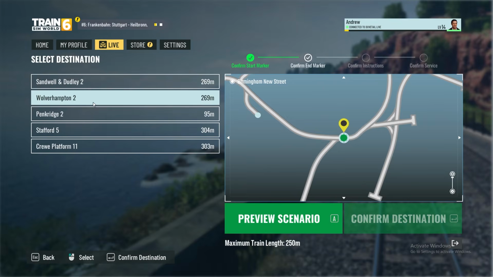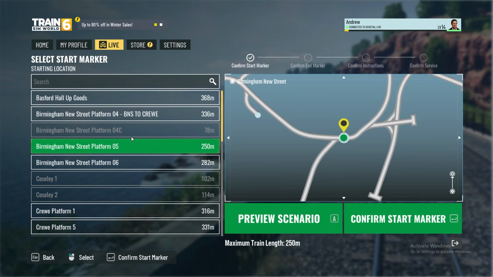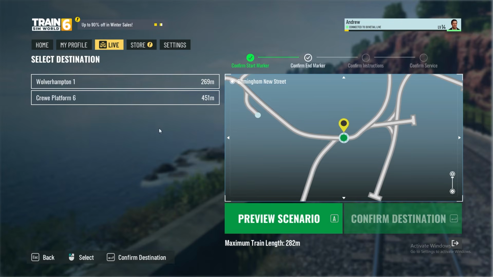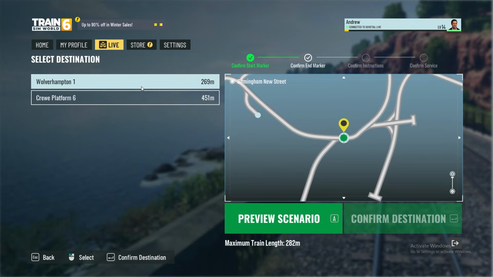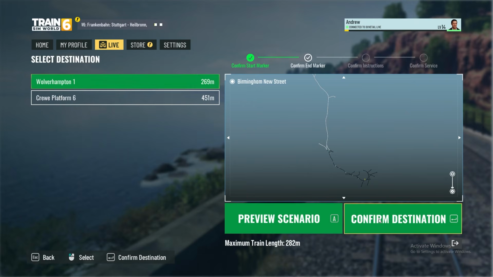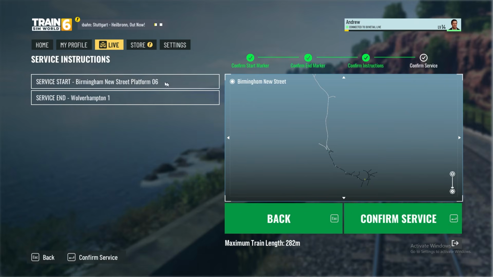So what we can do, if we go back and go to platform 6, sometimes you get other options. So this one can actually terminate at Wolverhampton platform 1. So if we select this and click confirm destination, you'll see it's not starting on our platform and it's not ending on a platform that we need to go through. Be very careful with this and make sure you make clear notes of what services and what trains you've put on already. Otherwise you're in for quite the disappointment, I think.